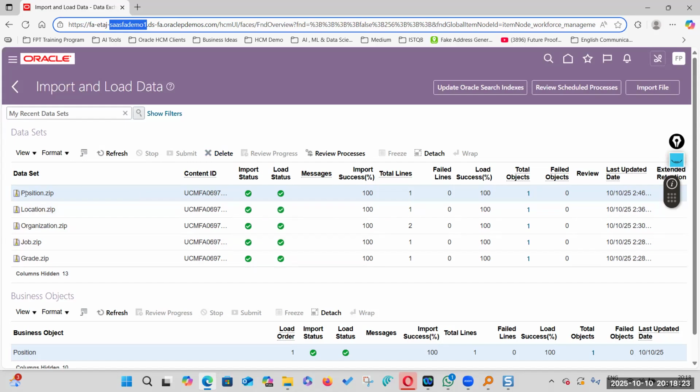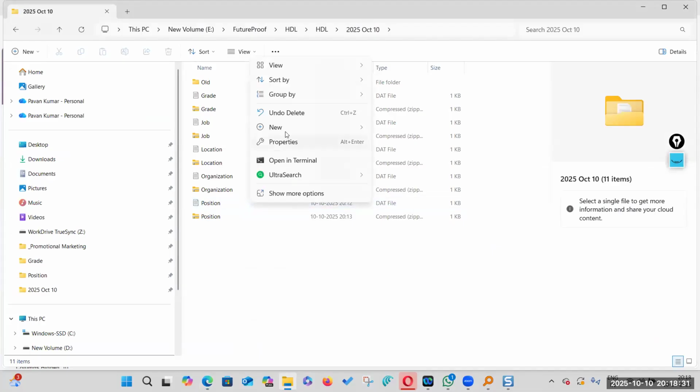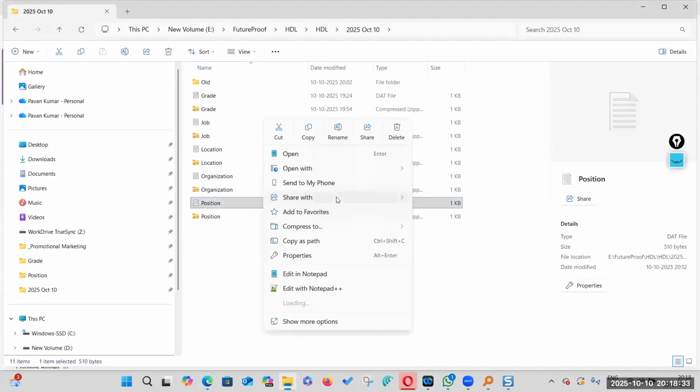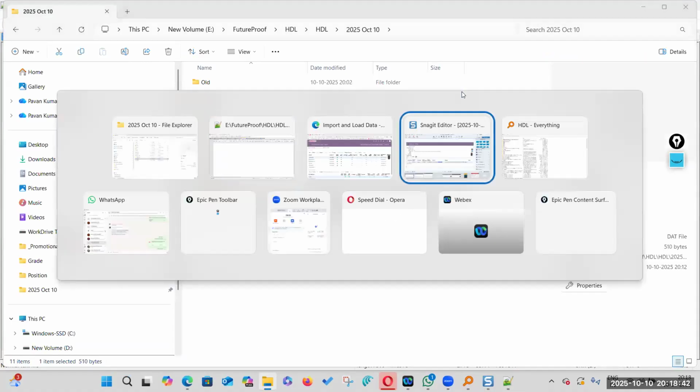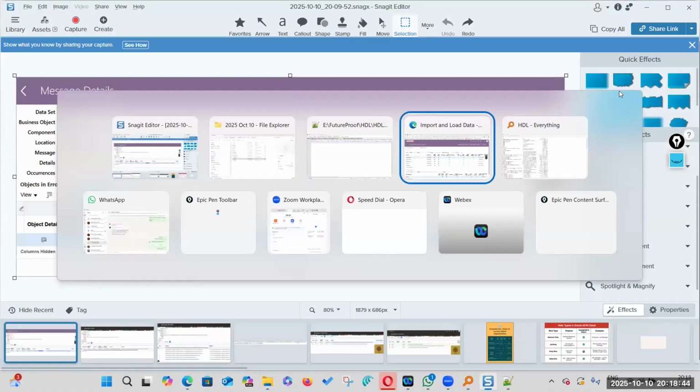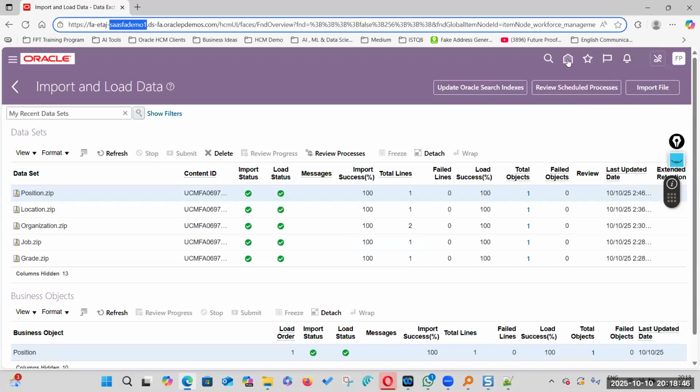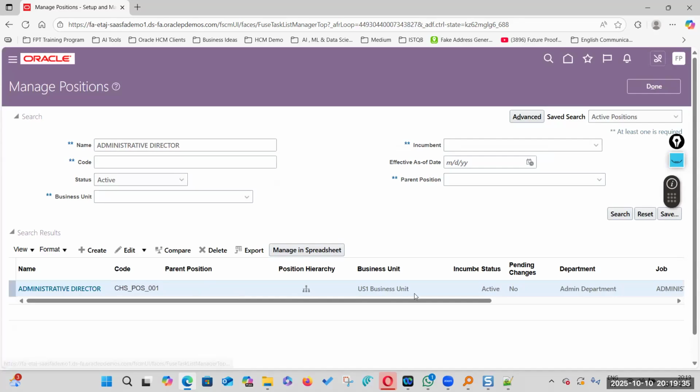Okay, now we have created a position. So what do I have to do? What is the name of the position? Administrative director. Okay, the name of the position is administrative director. Just go to Manage Positions, whether it's created or not.